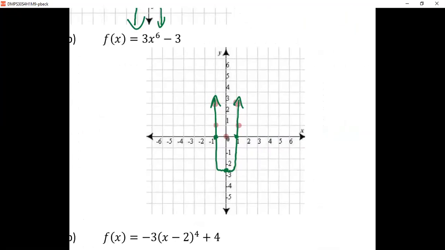Now, I did kind of walk through that in the way that we've typically done all of our dilations, reflections, and transformations. Let's start looking at kind of a faster approach. That vertex point does get shifted down, and with that vertex point shifted down, we know that this opens up, and that dilation of 1 now becomes a dilation of 3. So if we look at it that way, it might be a little bit easier way for us to graph these.